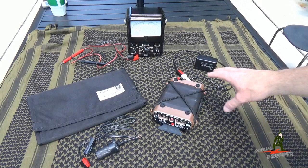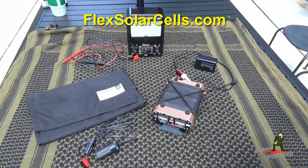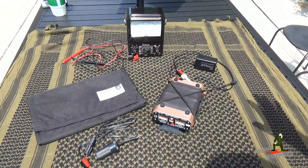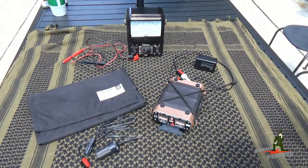This video is about the QRP Ranger by Harden Power Systems and a really cool solar panel provided by FlexSolarCells.com, and I'm going to put a link down below. I'm going to use it to charge the QRP Ranger when operational in the field. I've shown the QRP Ranger in previous videos here on the channel. It's a 100 watt hour battery pack designed to power QRP or low power amateur radio equipment or other equipment.